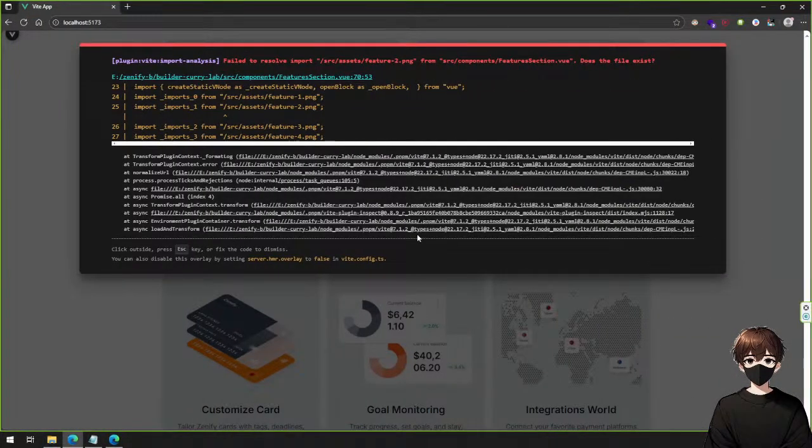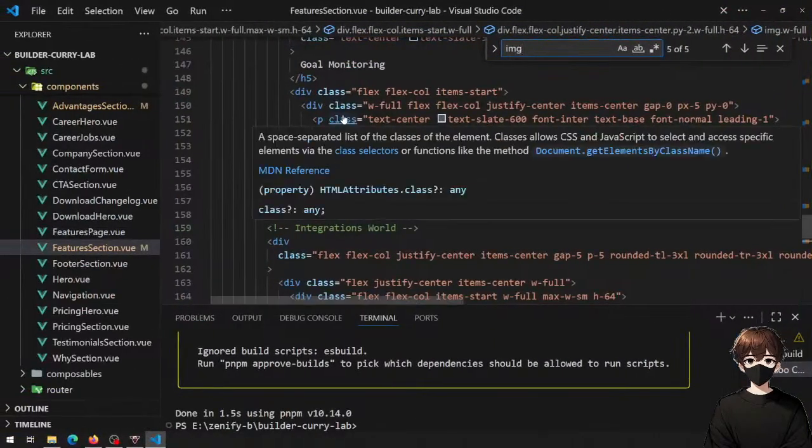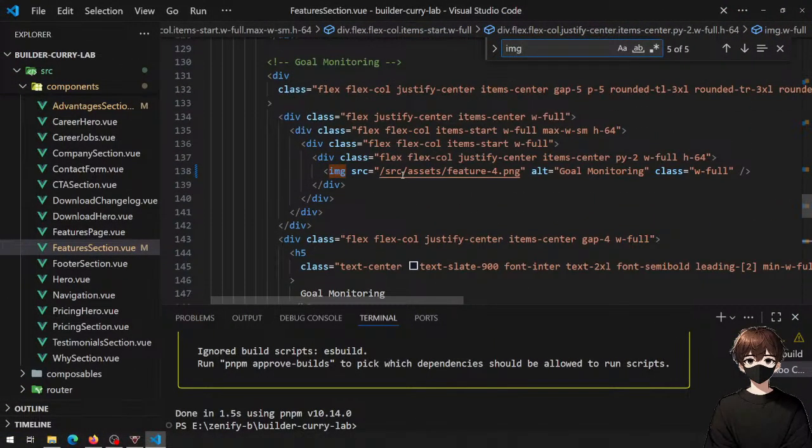Do we only have 5? Source assets. Oh, that's the issue.